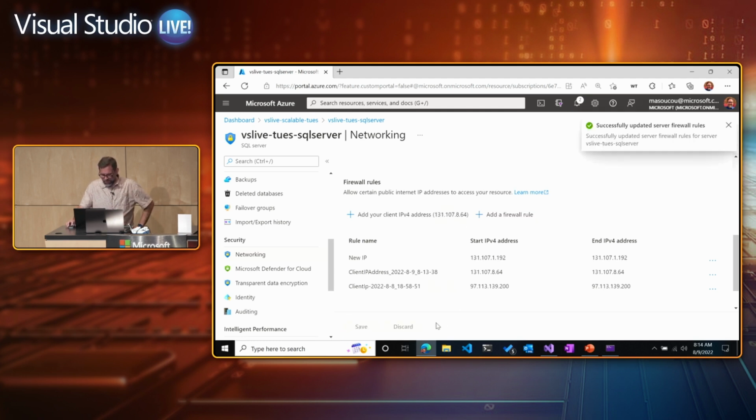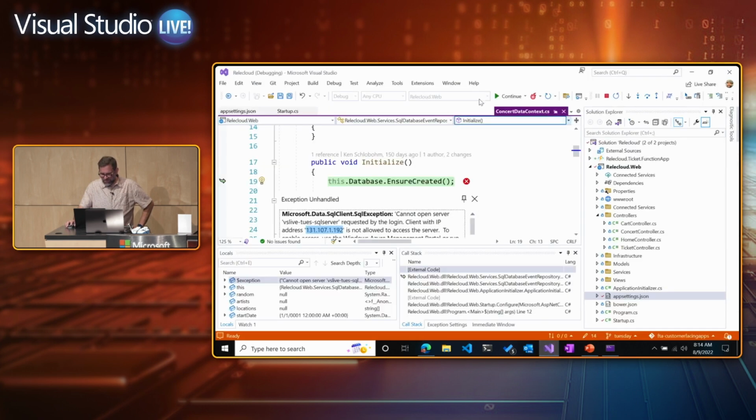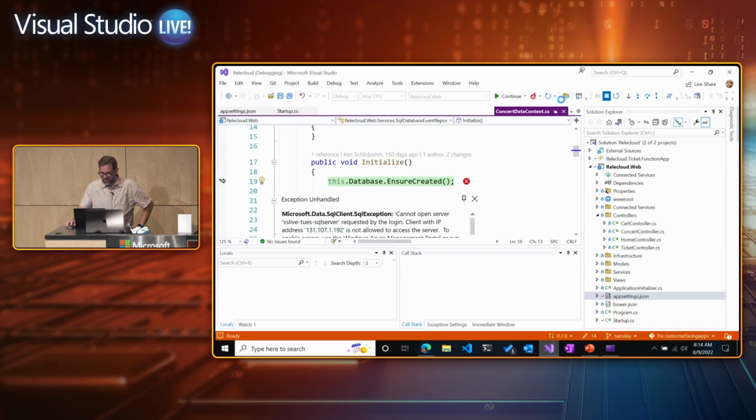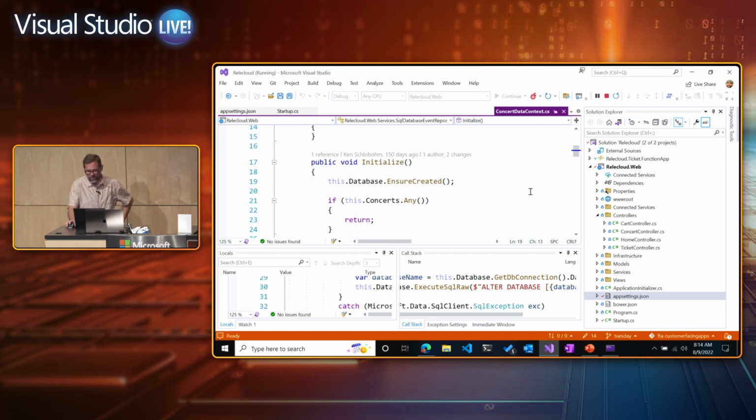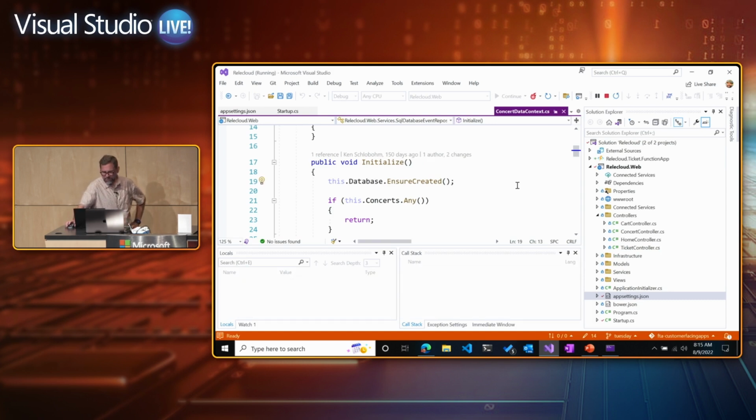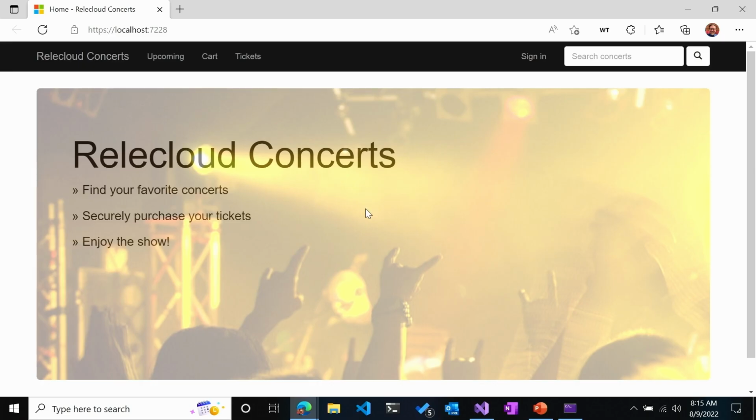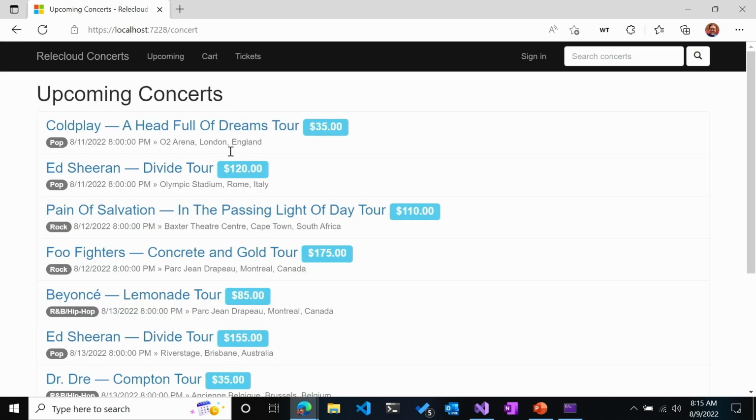All right, so now let's see how this runs. Here we go. It's just going to be Cloud Concerts. We're going to be able to view the upcoming concerts, and so hopefully this hits.